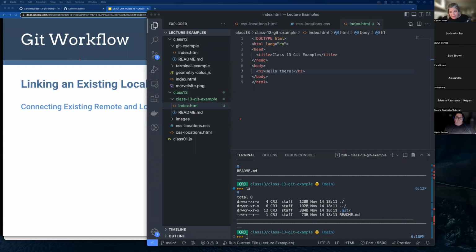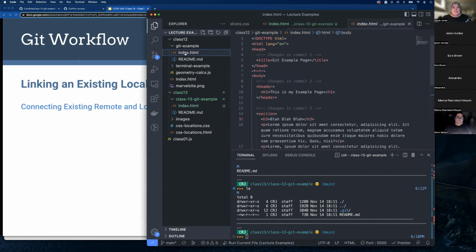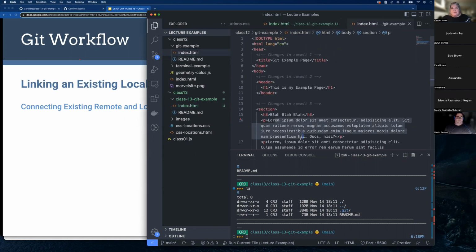Because the Git file already exists, you might already have commits. A good example here is this class 12 example from last time. You remember the file where I had the lorem ipsum, and I showed you this little example page, and we made 3 commits, if you remember that from the last class. So this one already exists.